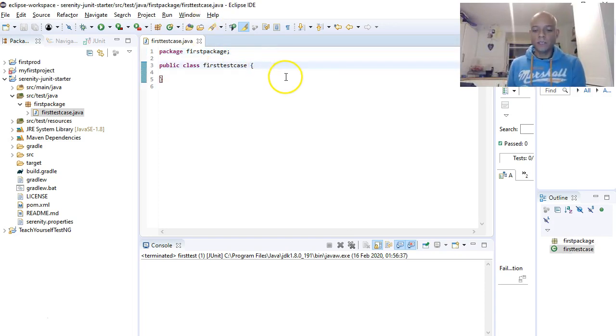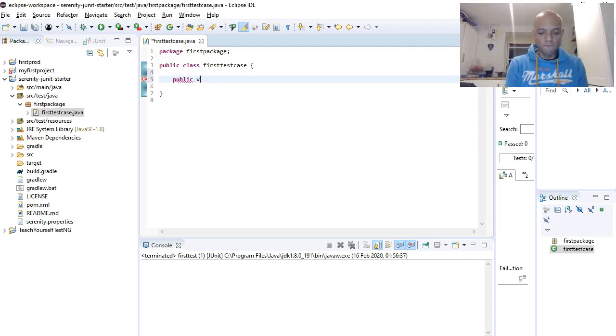So if we go in here and try to write our first test case, we just go public void. Now we want to name our test case something which makes sense.